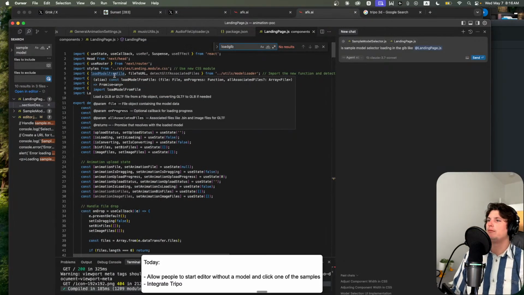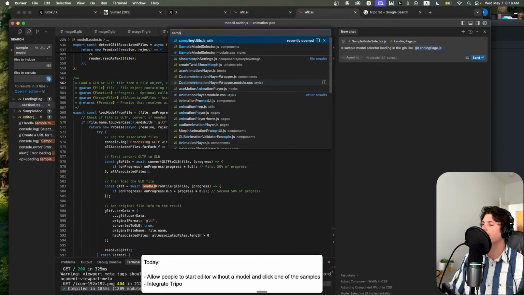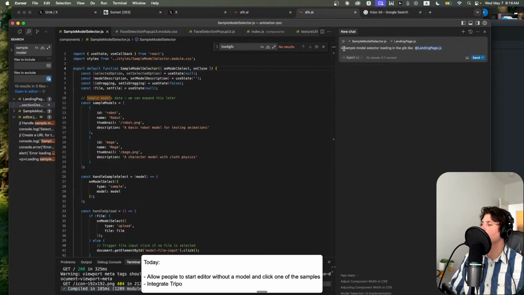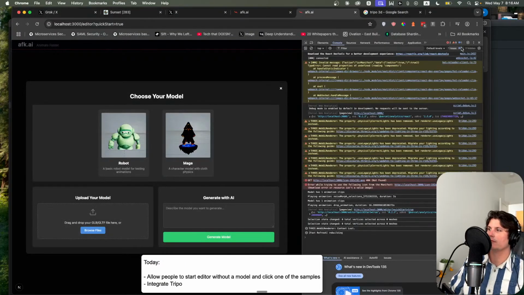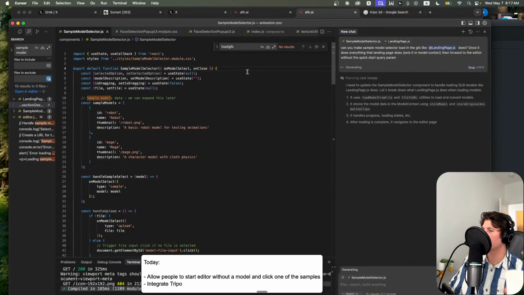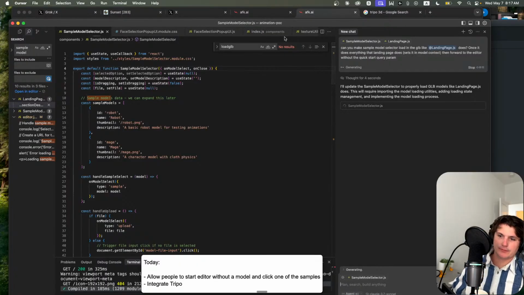Load model from file. I think that should work.